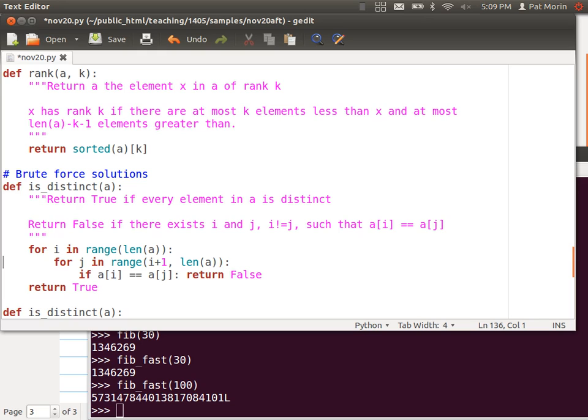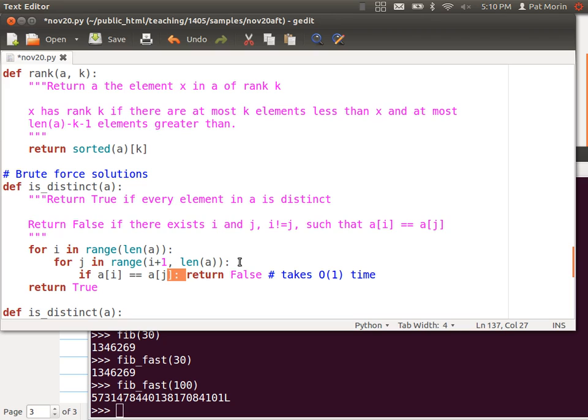Okay. So what we want to do is pick a value for i, and initially i will be 0, and then we're going to try j equals 1, 2, 3, 4, 5 all the way up to n minus 1. If we find a pair that matches, we're done. We can return. If we don't, then we'll try i equals 1 and j equals 2, 3, 4, 5, 6 all the way up to n and so on. So this says eventually we're going to try i equals 0, i equals 1, i equals 2, i equals 3, and so on.